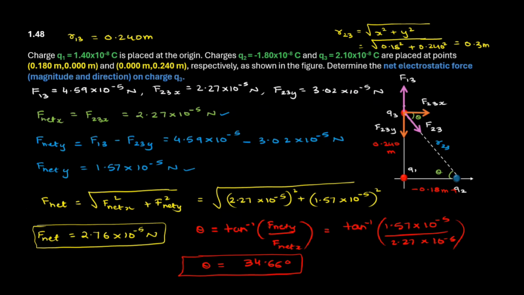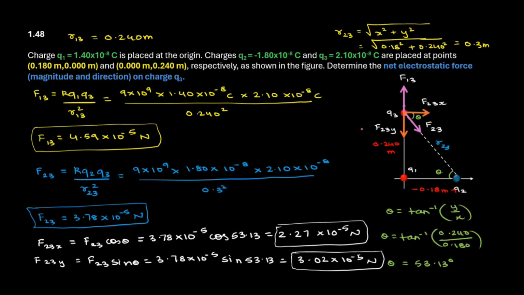So this is how you calculate the net force, both magnitude and direction for forces acting on a charge in two dimensions. You can divide this into steps if you want. The first step will be always to draw the direction of forces and split them into components wherever required. Second step will be to find magnitude of each of the forces. Third step will be to find components of forces which neither lie on the x-axis or the y-axis.